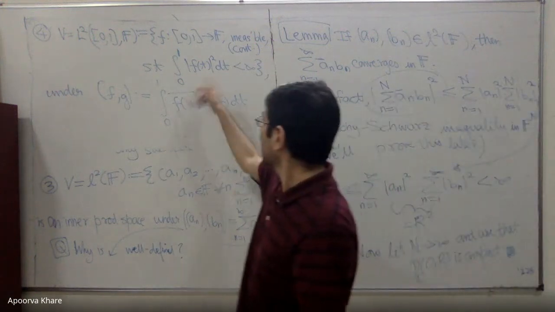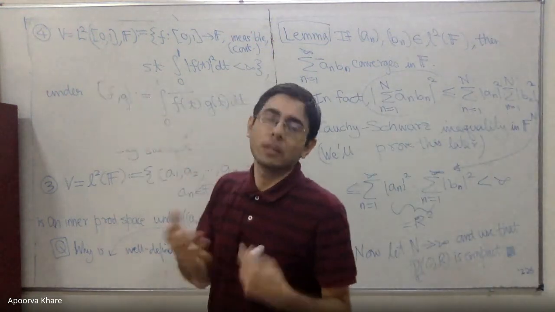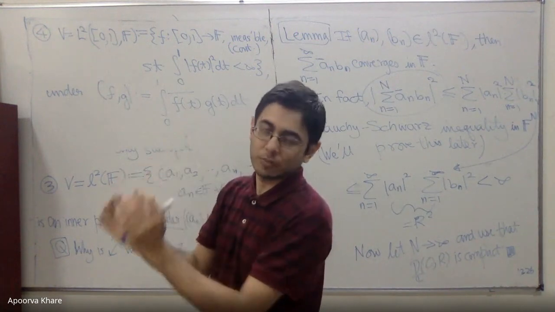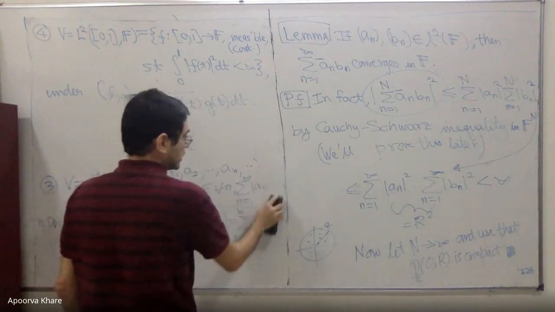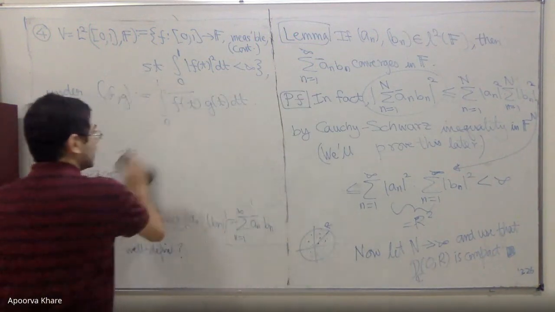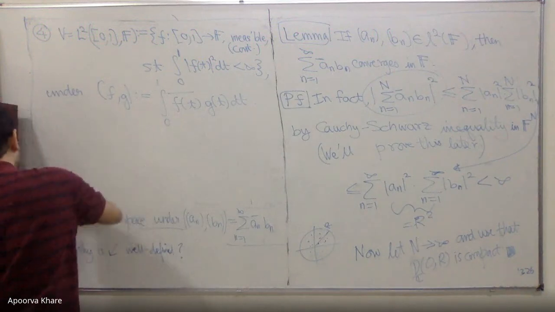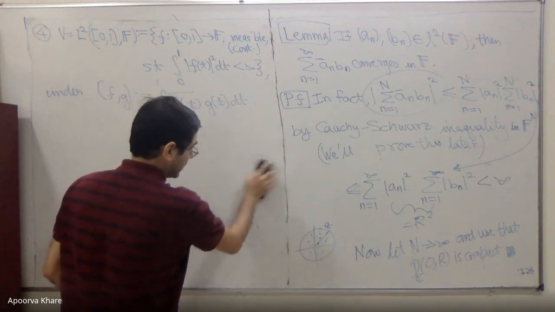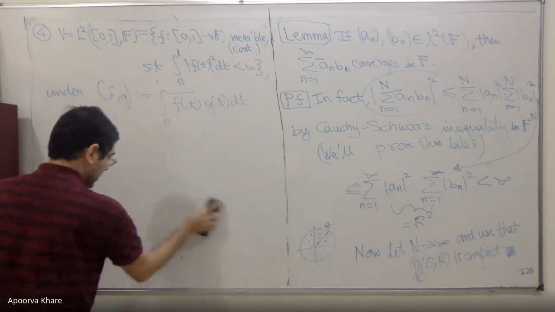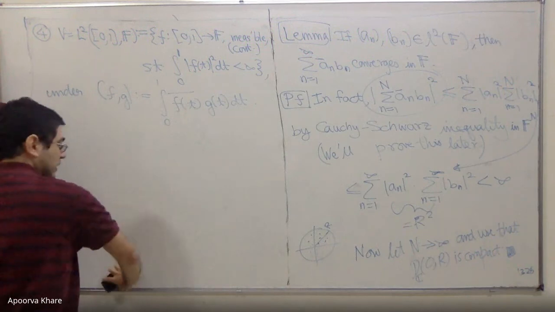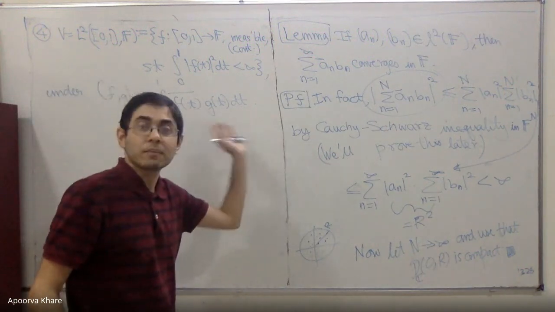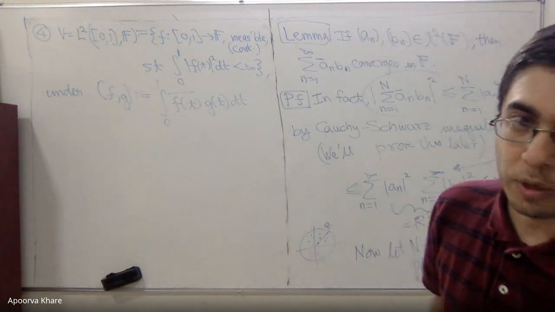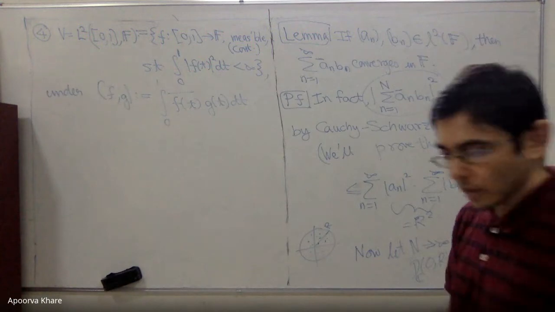The absolute value squared of this is bounded above by f comma f times g comma g. Again, that's the Cauchy-Schwarz inequality, which we will show. But you can again show that first of all that holds, and that is why this makes sense. Therefore, it is an inner product space, and therefore here again you have the Cauchy-Schwarz inequality. So the point of these examples is that these are all infinite dimensional spaces. So I'm not really requiring V to be finite dimensional to be an inner product space.